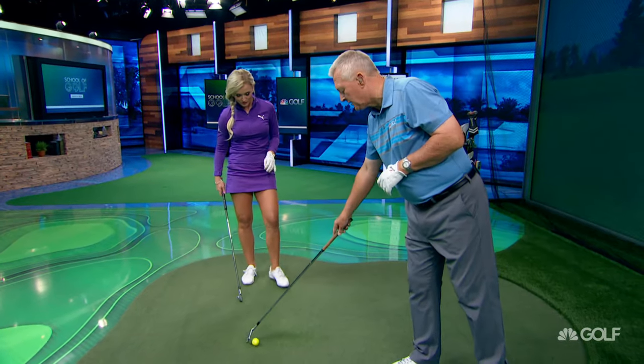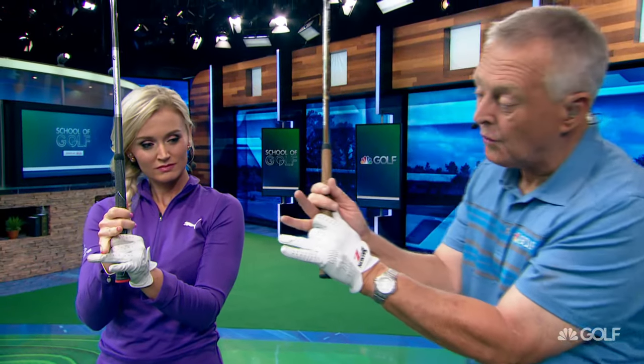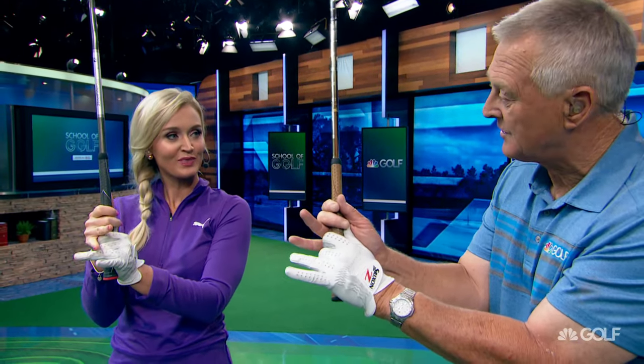And then the last one — I'm going to have you hit one with this. The last drill to create lag. You could do one of these three, or gradually you could do all of them. This one I call the six-finger drill. I know I've really got four fingers and two thumbs, but humor me and say I've got ten fingers. I'm going to take the bottom two fingers of my lead hand off the club, and the bottom two fingers of my trail hand off the club. So if I started with ten and I've got four fingers off, now I've got six fingers on the club. Call this the six-finger drill.